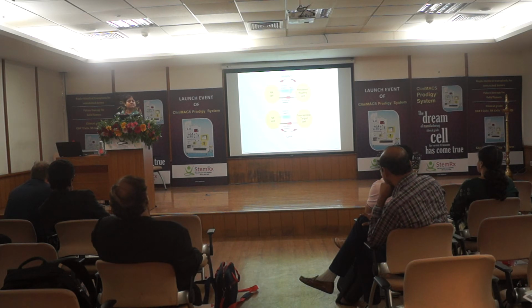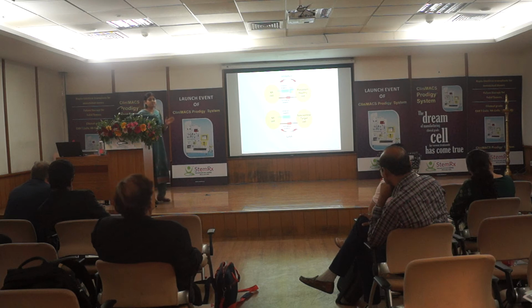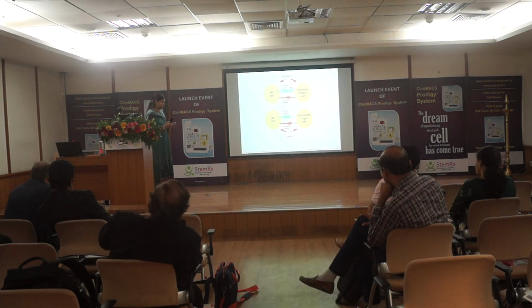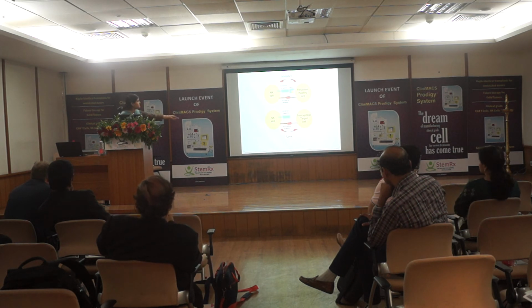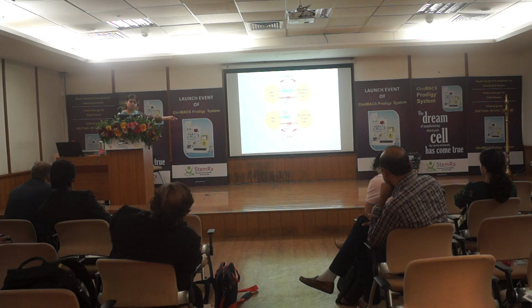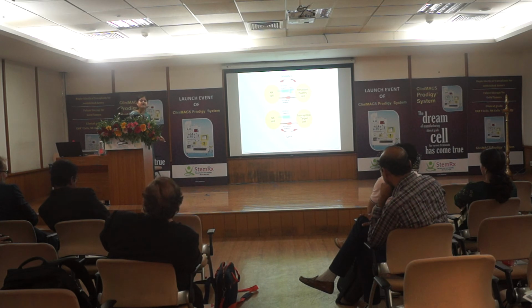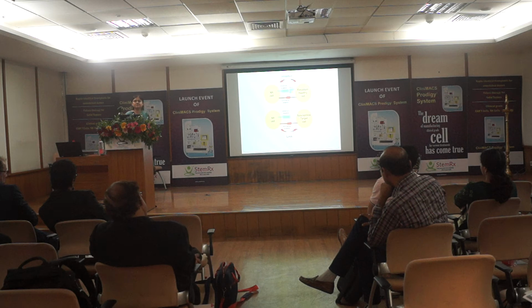This cartoon depicts the function of the NK cell. The NK cell elicits a response based on the receptors which I just described. What happens in a normal condition is the NK cell looks at the resident healthy cell, the receptor on the NK cell finds the ligand, which is the HLA class 1, and the lysis of the cell does not happen. So the resident healthy cell remains in the system.